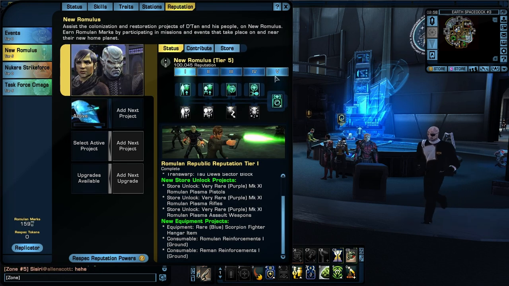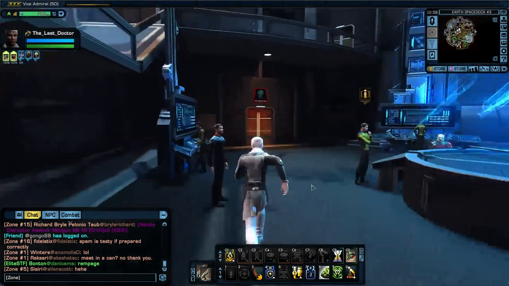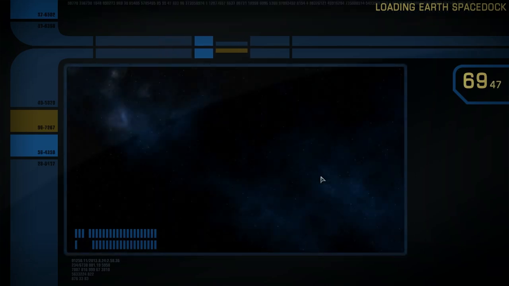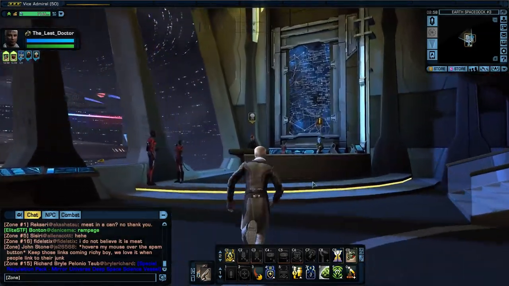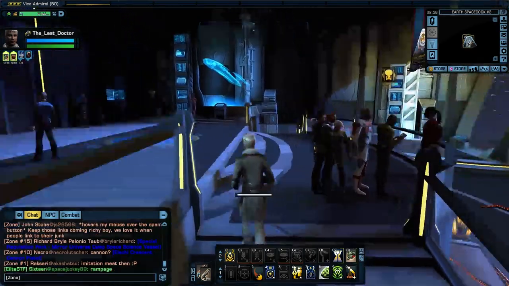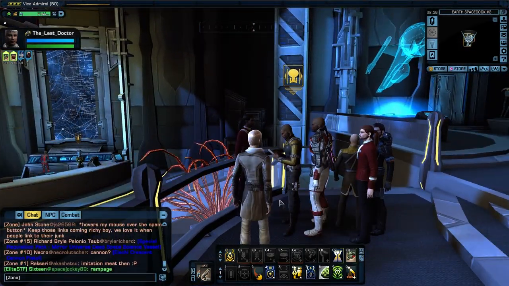At this point, I do have a lot of Romulan stuff too, so I won't be hurting for gear until I get that stuff. And I can make one of my ships Romulan and the other one Nukara. I can make the ship I just showed you previously Nukara, and make that one Romulan and this one Nukara, something like that. Whatever. I'll figure it out.